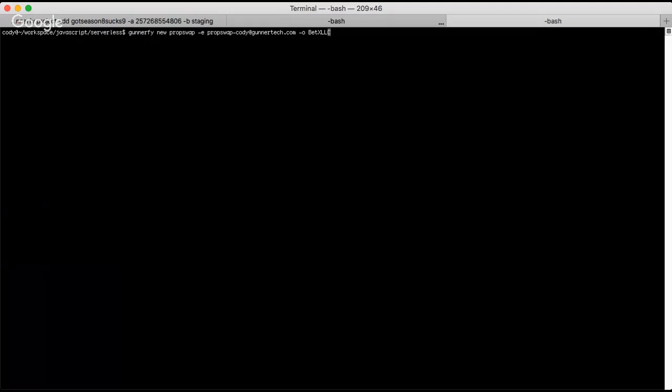Now, this is by convention that we do this, because what this command is actually going to do is create a new project since we don't have this project existing, and it's going to add a new environment, which is going to be the Kody environment, which is me, because it's going to be an environment that runs on my local machine. And I guess maybe to touch on that, every developer who works on one of these projects is going to have their own environment, because we don't want to be clearing out databases for other users when we clear ours out, or screw up other users when we're developing on our own branch. Right. Yeah.